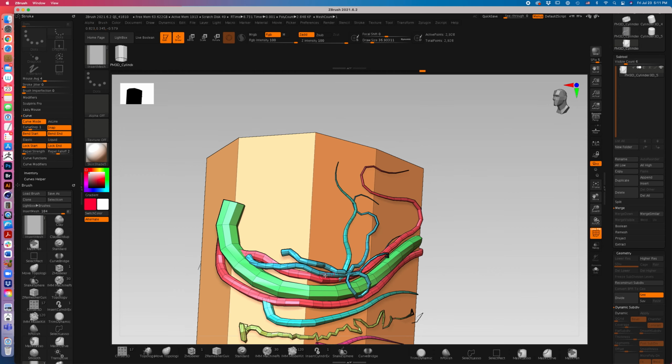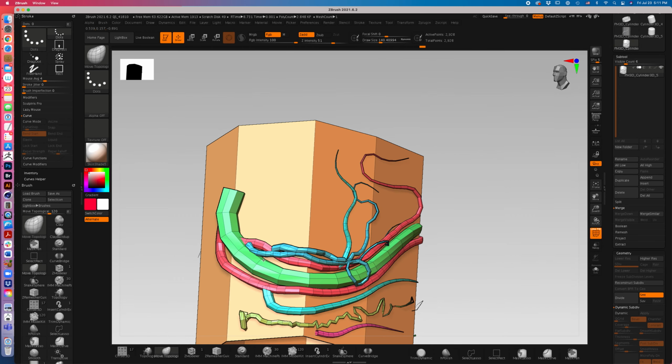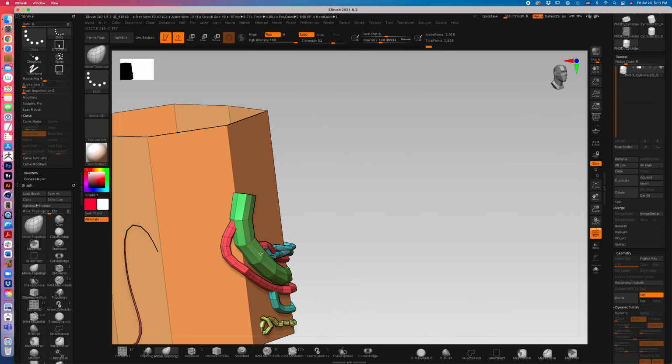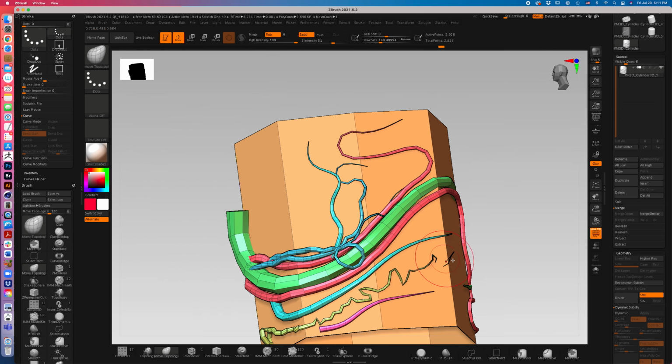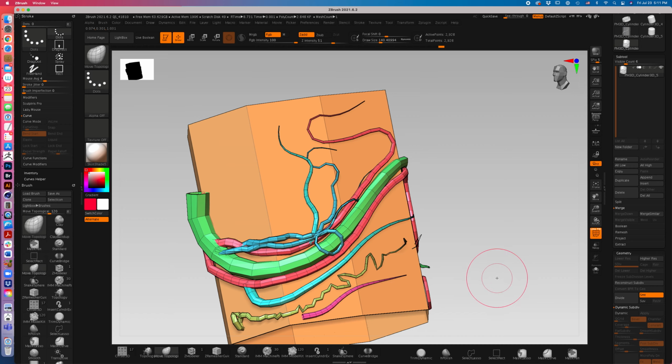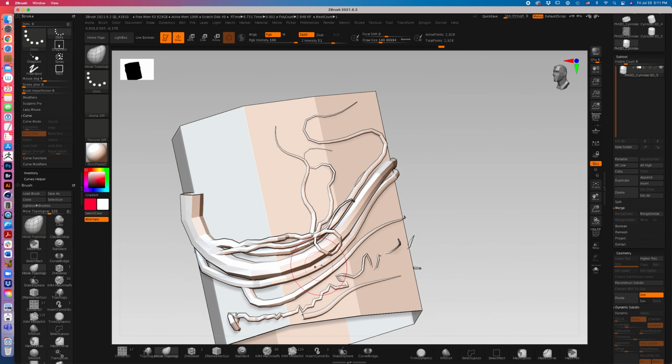Let's see here. Get the move brush, move these back in. I'm showing you how I would do a small section of this. I guess I should make these vessel colored also. I think we can get rid of that.